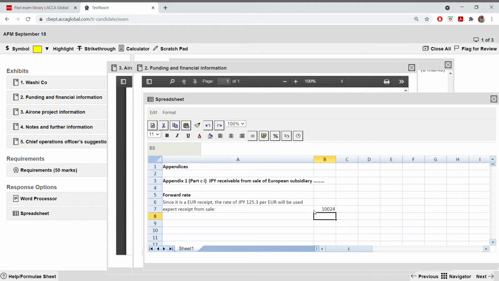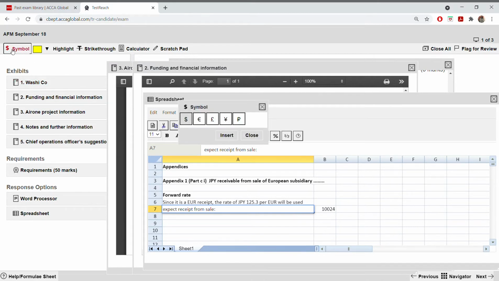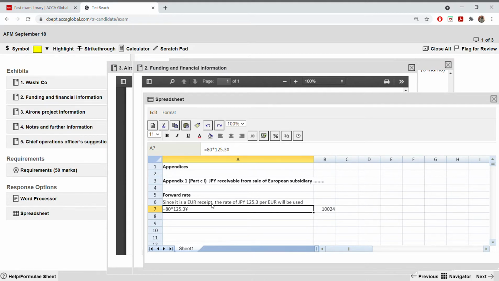Now you can keep this, and here you can write it in terms of currency. You can just insert the symbol and the Japanese yen, because when you type it, you will not be able to write Japanese yen. So go to symbol and take it. You already have the dollar currency on your keyboard, but the rest you need to go to the symbol menu and insert. So if you see, just undo it here.